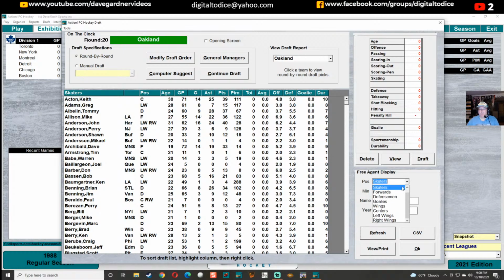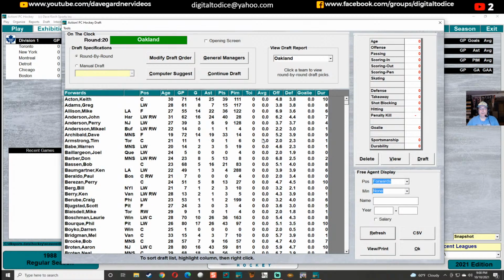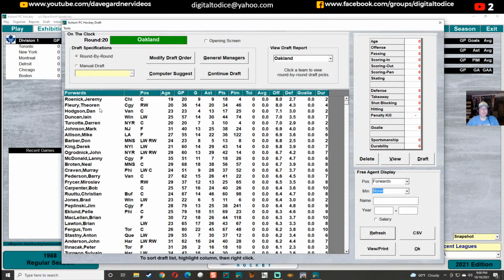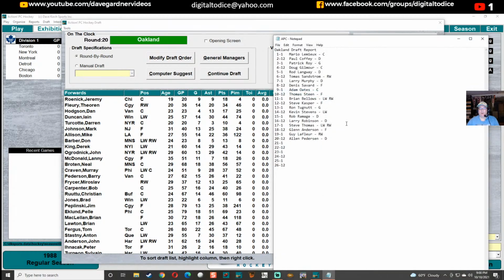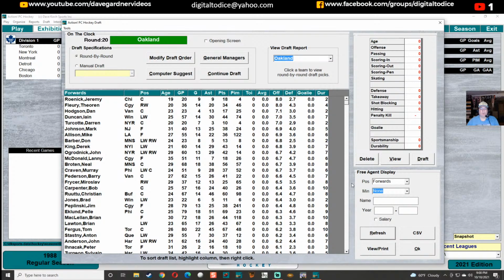Now I can go back to just forwards because I got my 6 D, so I'll take one more D later on. All right, so what do we got now for offense? Roenick at 19, huh? Do I put him on the 4th line? He only played 20 games. Well, if he's around in the next round, I'll grab him, but I still need some wingers here. Do I have my 4 centers? 1, 2, 3. No, I could take one more center here.